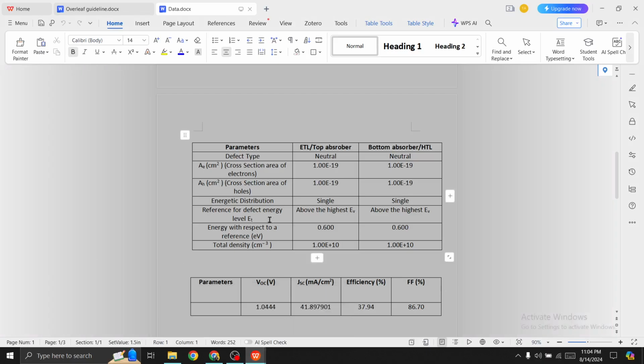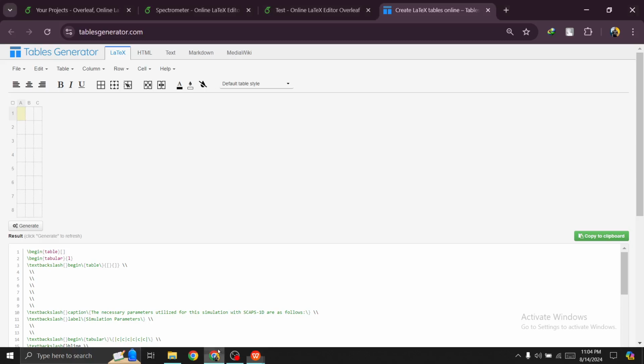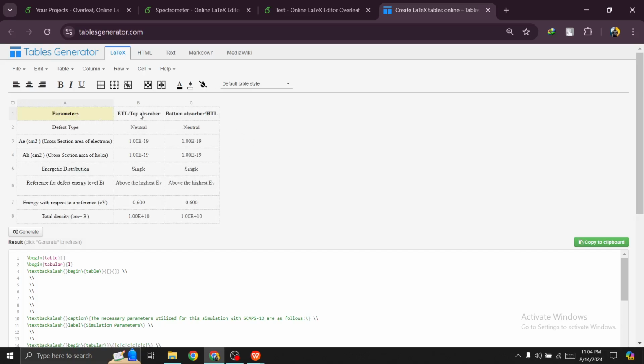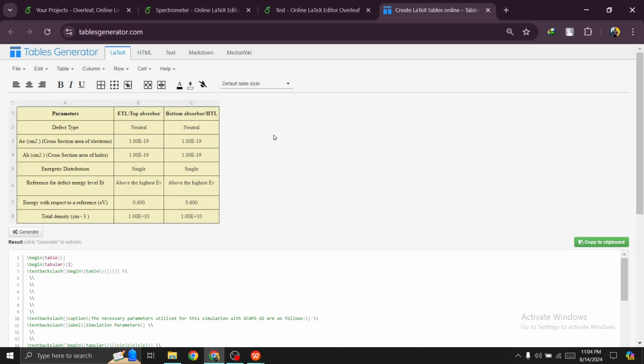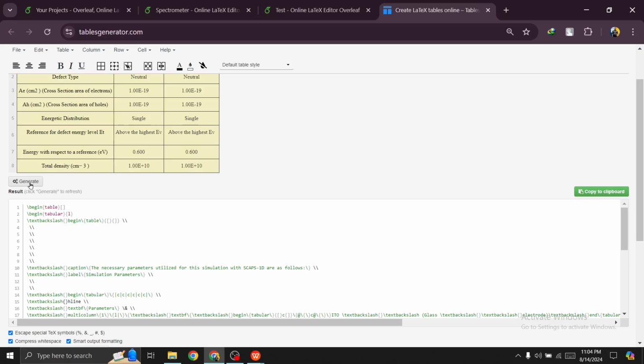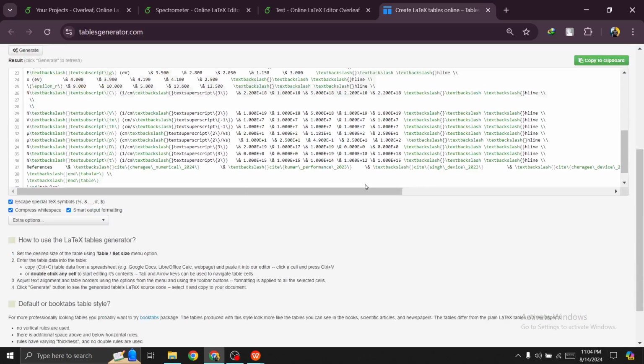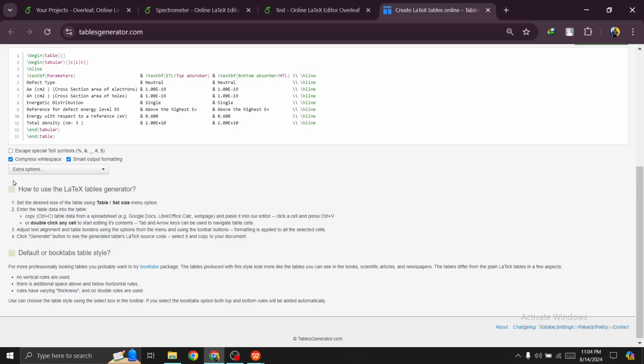Now go to your doc where you have prepared the table beforehand. Just simply copy it and coming here, Control V. Now click this to give borders, and now coming here, click all of these.